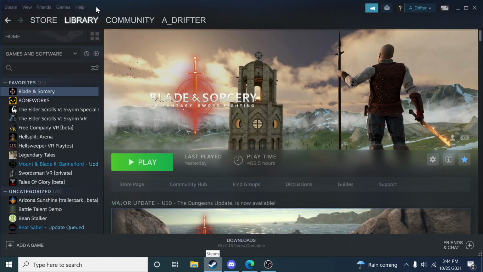And there you have it, everyone. That is a simple way of installing mods manually for Blade and Sorcery. This was the Steam version. If you have it on Oculus, it's the exact same way. All you have to do is find your file folder, look in your file explorer here, and you will find its location. Make sure you download everything manually and avoid using Vortex for the time being until that becomes more stable and more mods use it.